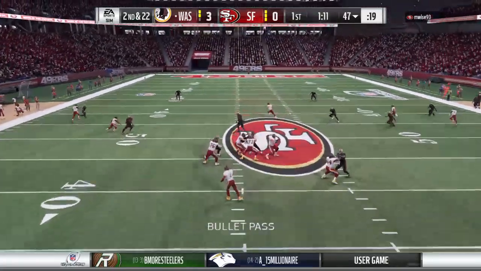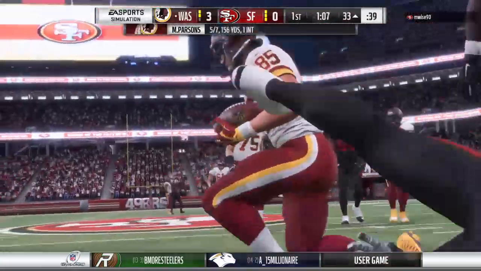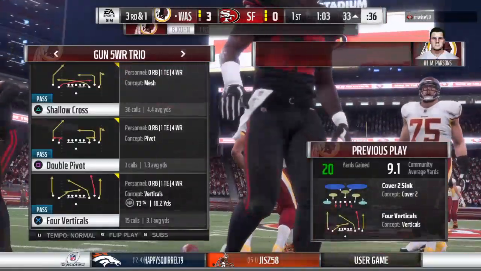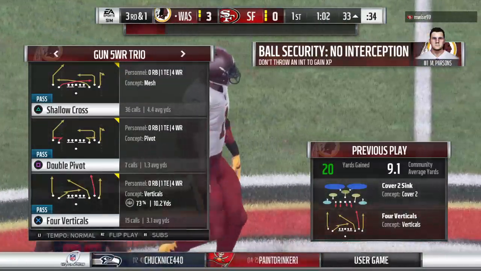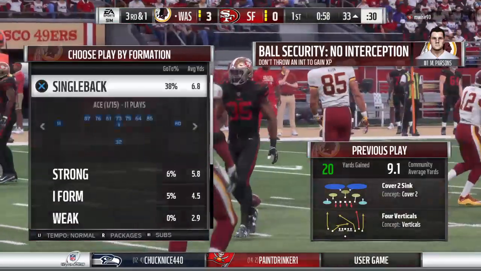To throw on 2nd down. Parsons. And he finds a man with a crossing route. And, oh, he is really laid out that time. Knocked flat on his back at the 33. And there they went, crossing route against the zone defense.